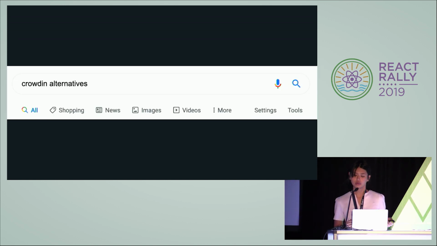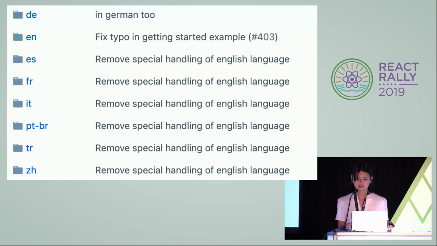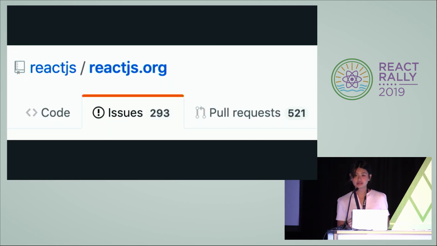So I started looking into alternative designs. There are other frameworks like Transifex, but it seems that Crowdin was the most popular among open source, and they didn't really solve the issues that we had with Crowdin. Maybe we could put everything in one repo in a translations folder with folders for the different languages. That sounds promising, but the React repo gets hundreds of issues and pull requests a day, not per day, just in general. Imagine multiplying that by 40 different languages and you have a cluster fork.